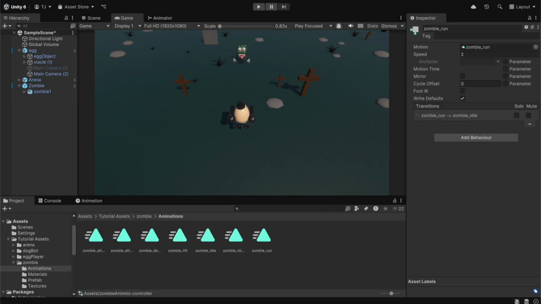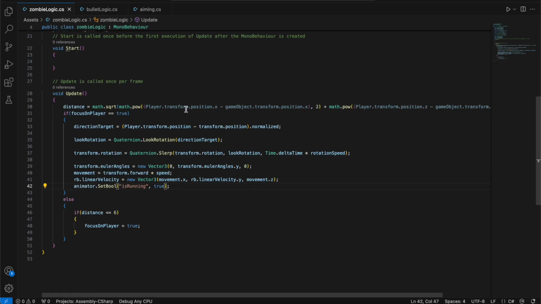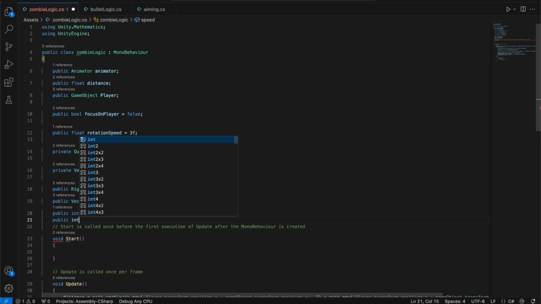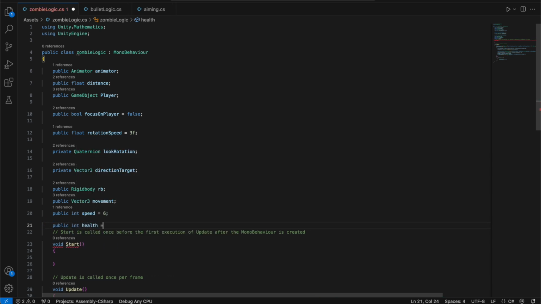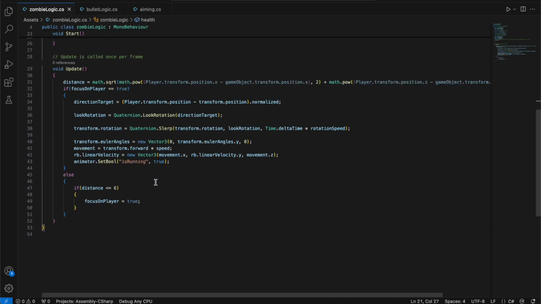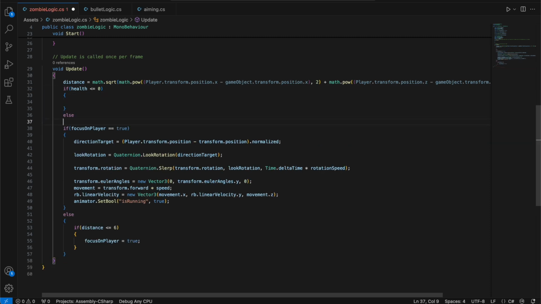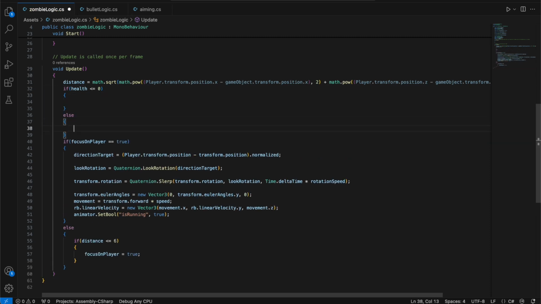Now we're gonna be adding some health to the zombie, so we're gonna go up over here and type public int health, and we're gonna set the health to 3. So this is gonna be the health of the zombie. We're gonna scroll down, and before we do this, we're gonna go above this line and type the code to check the health of the zombie. So if the health of the zombie is smaller or equals 0, then we're gonna do something else. But if the health of the zombie is bigger than 0, which means that it's gonna run the else statement, we're gonna be playing this thing.